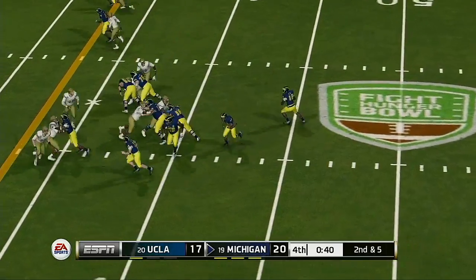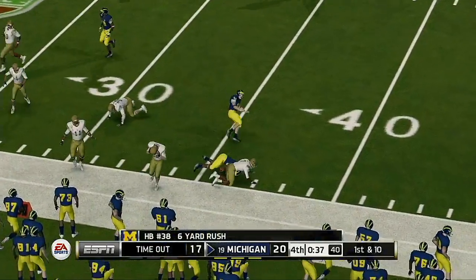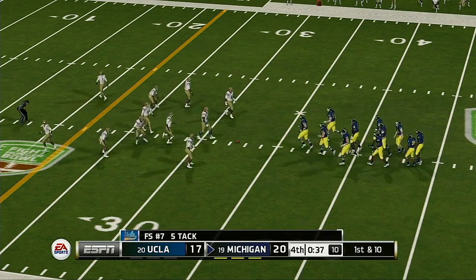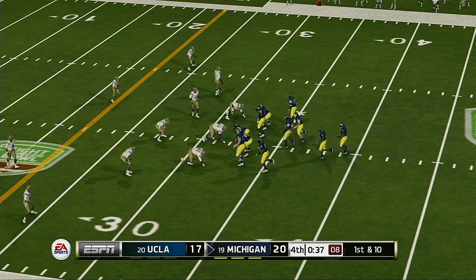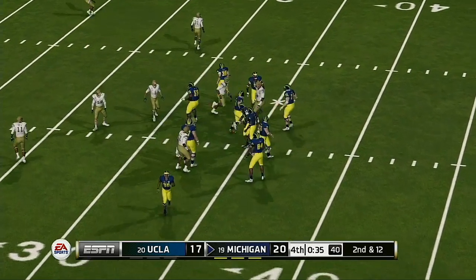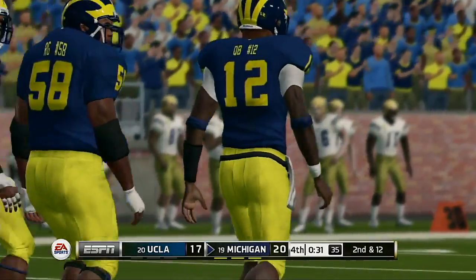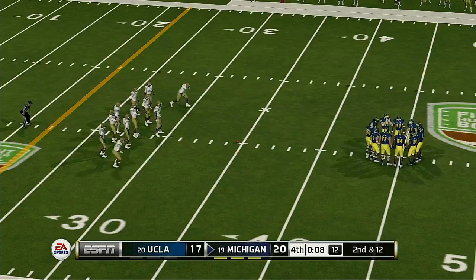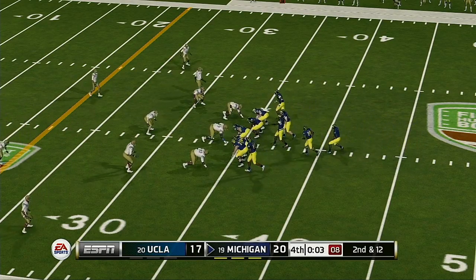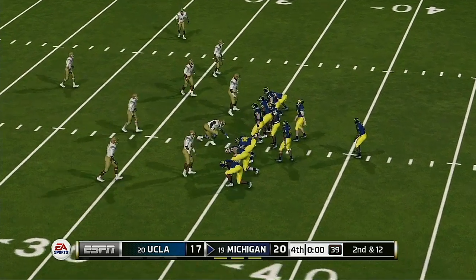They go to the ground game. Good outside run there. The defense had a great opportunity there, and they let it go. This is an offense that's clearly working clock. They've got to get more aggressive defensively and attack the line of scrimmage to be able to slow down this offense from getting first down. We should just see the quarterback take a knee right here, winding down the rest of this clock.